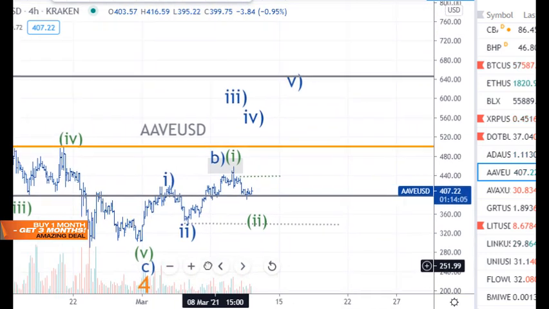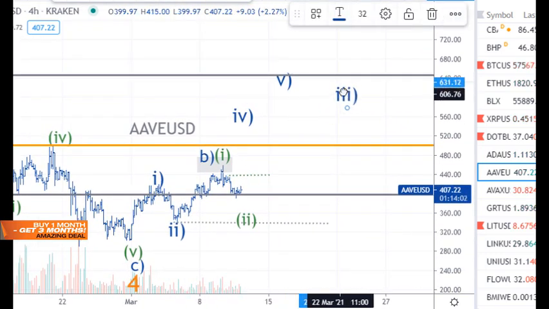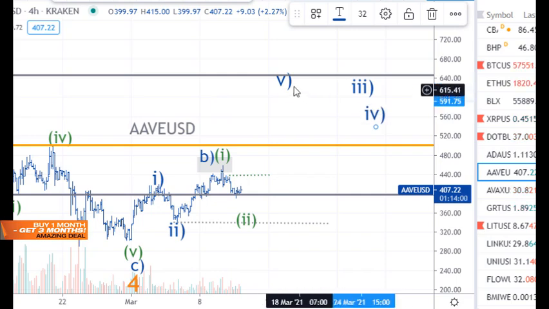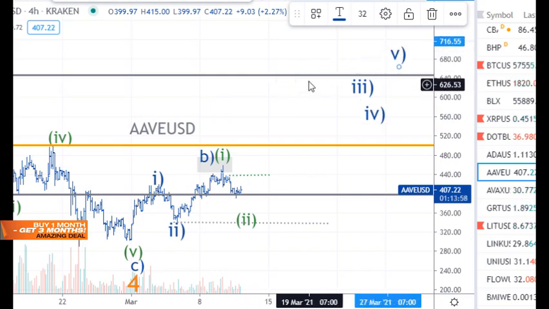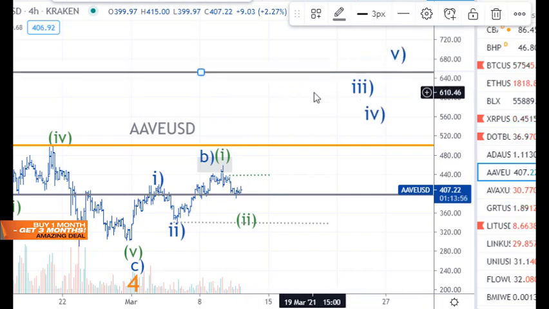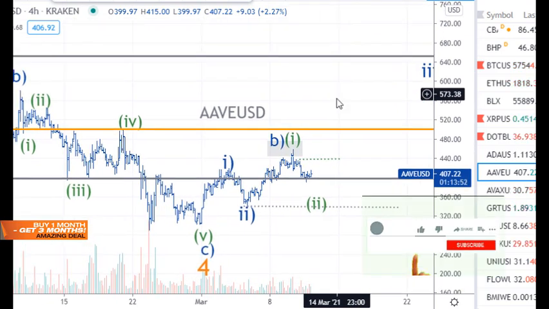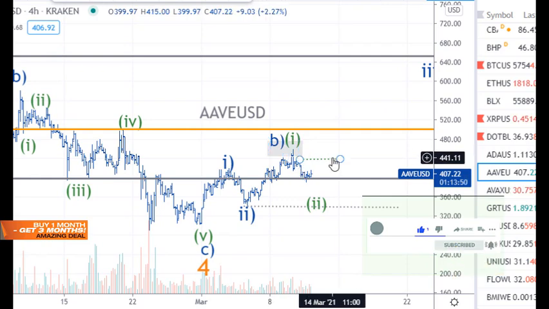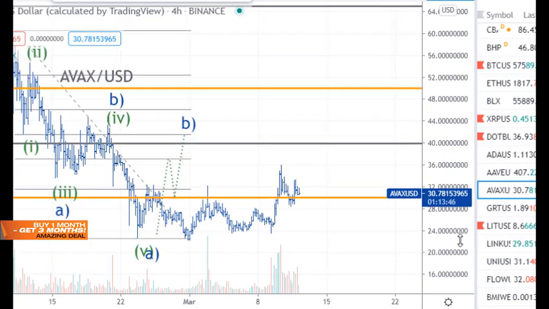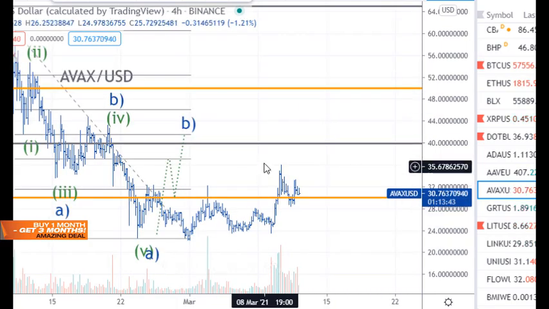And if you're on the long side there, then you'll know that we've got wave 3 up here, wave 4 here, and we'll be going way up here. This should be at 650 here. That's the medium level. Yeah, so I think it's looking quite good, but that's the key there. That's where you want to be going long from. The next one here is this one here.